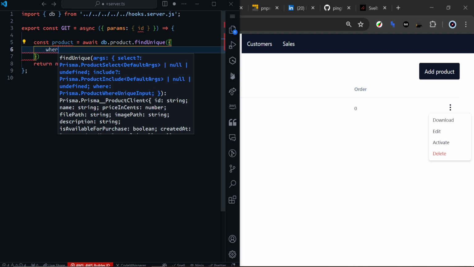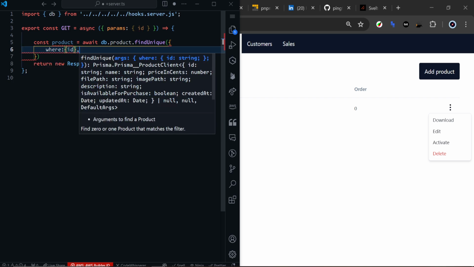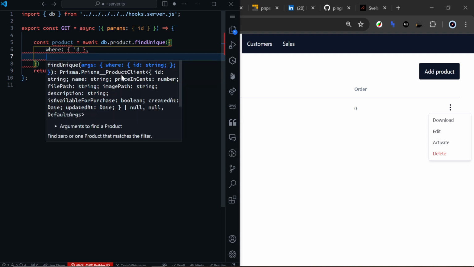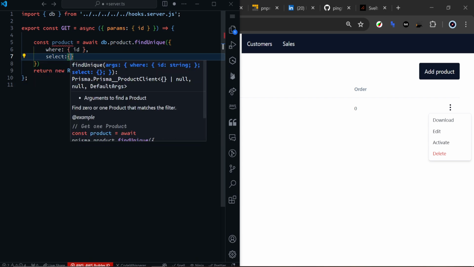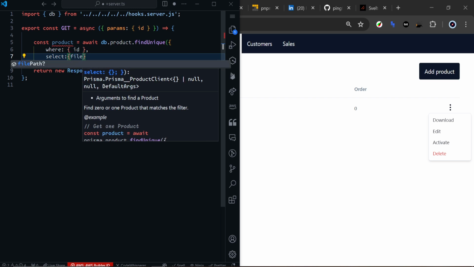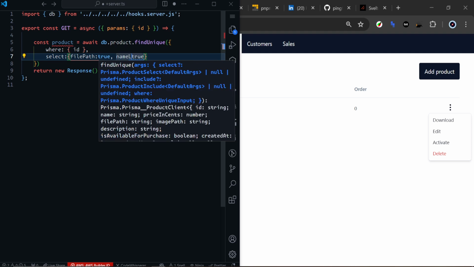And where, you guessed it, ID is equal to the ID. And we just want to select a few fields, just the file path and the name. So we'll use the select, the filePath true, and the name true. Okay, make sure we correct that.